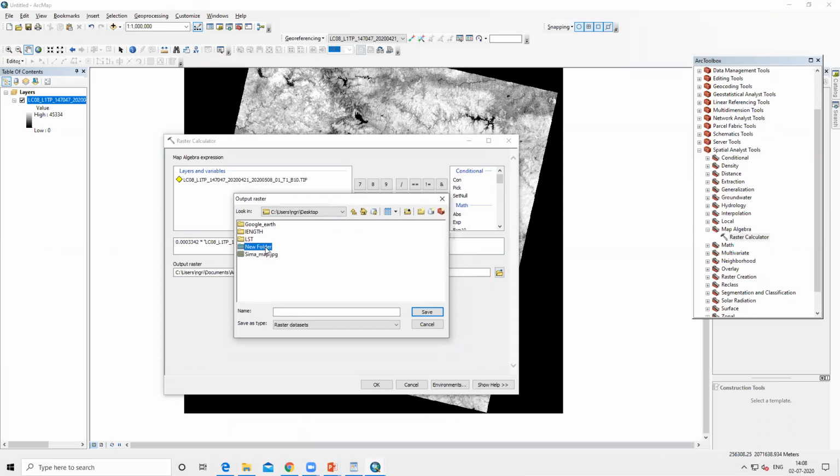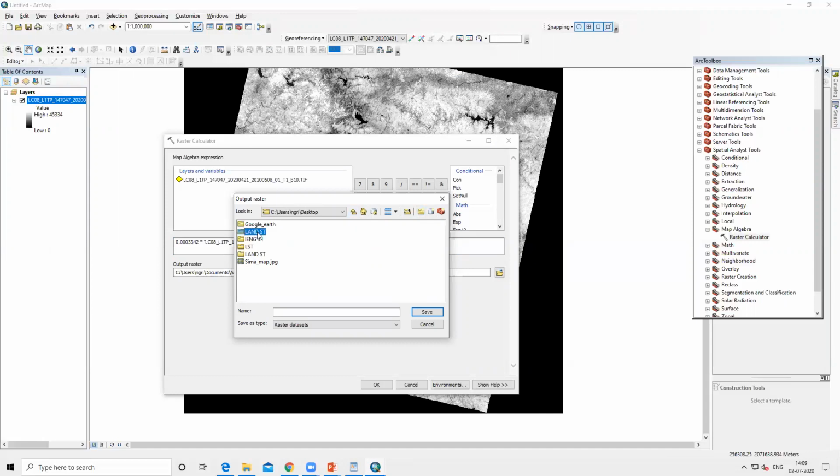So what we'll do, we'll give another name. We'll add a new folder, and I will give the name LST, land surface temperature, or land ST.